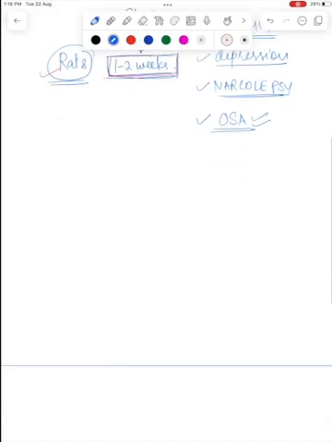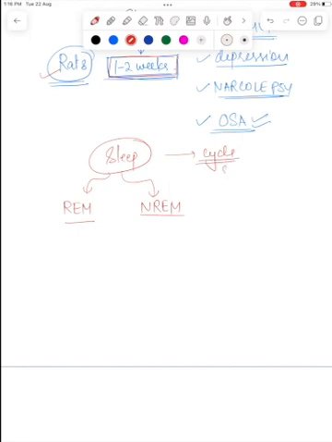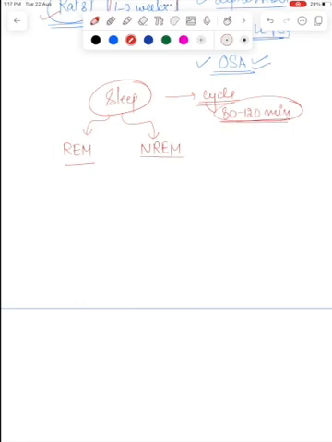Now, broadly speaking, if you're talking about sleep, there are various stages of sleep, but sleep has been divided principally into REM sleep and non REM sleep. Right. And each sleep cycle is around 80 to 120 minutes long. So I'm not talking about the whole of sleep architecture, I'm just talking about one cycle within that entirety of sleep architecture. A complete night's worth of sleep will have 5, 6, 7 of such sleep cycles. So each sleep cycle is going to be about 80 to 120 minutes long, out of which about 60 to 90 minutes are spent in non REM sleep, and about 10 to 30 minutes are spent in the REM sleep.